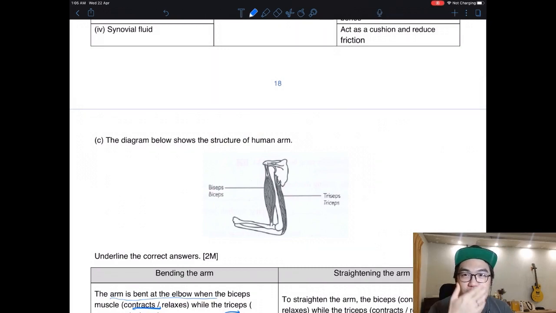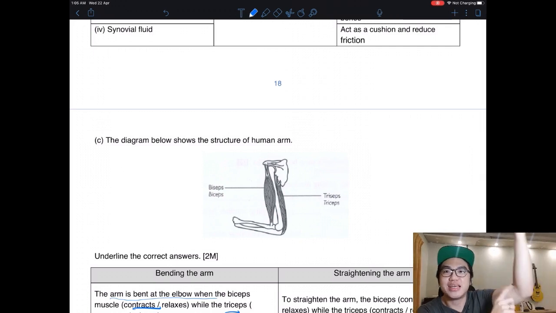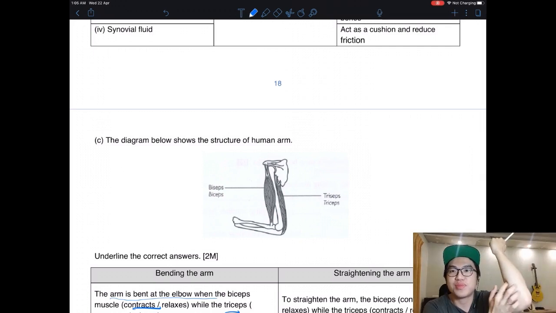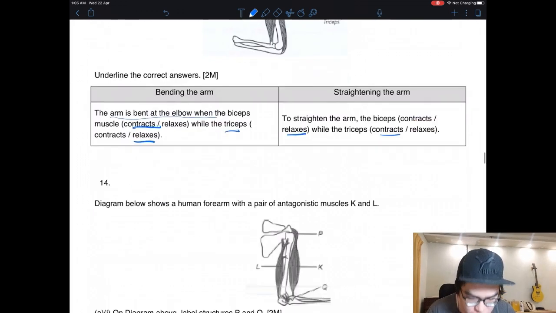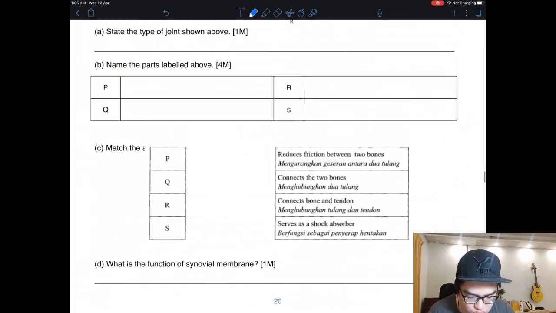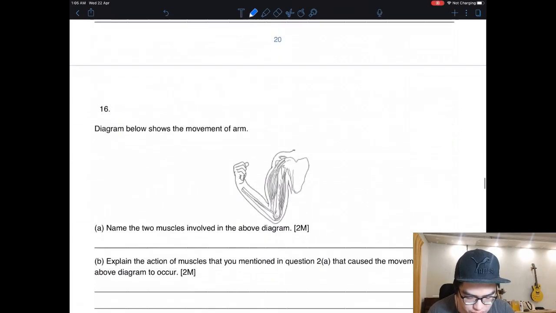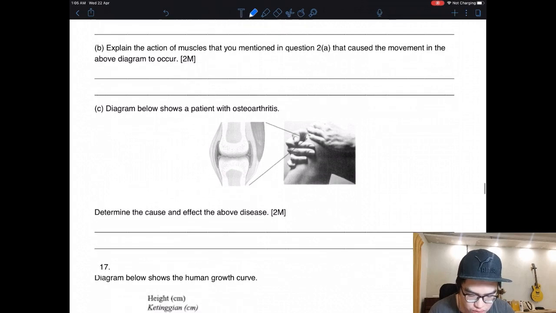Next week we will go into what is a joint. We will talk about this joint. What is a tendon? We will talk about that, because that ties in together with your muscle. You need to understand that together with your muscle. I don't think there's much exercise. This is all joint stuff. Next week will be a longer video, because we have to study joints first before understanding this.